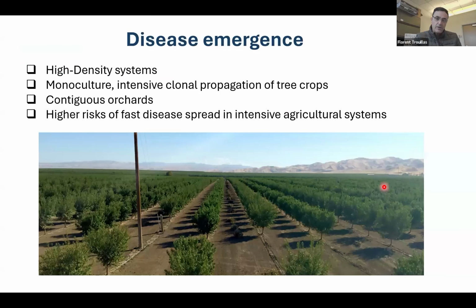This is emergence also for, again, California has this perfect condition for widespread disease outbreak. We're talking about a large acreage of almond, which is contiguous and continuous throughout the state. So with this high density planting system, this almost monoculture, where we have a lot of similar plant genetic material, all the conditions again are right for a fast spread of this disease across the state. And again, that's what we are noticing within just a couple years. Red leaf blotch has gone statewide.